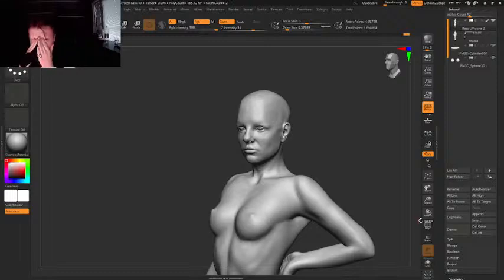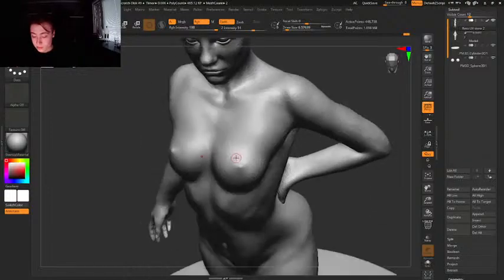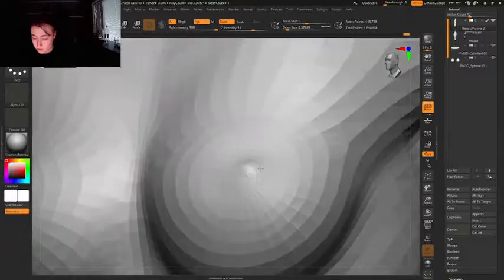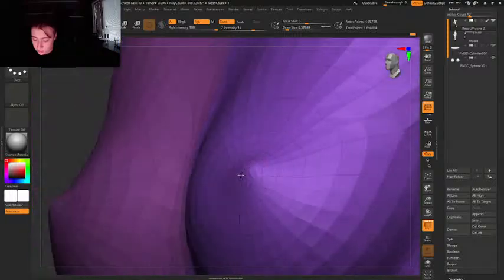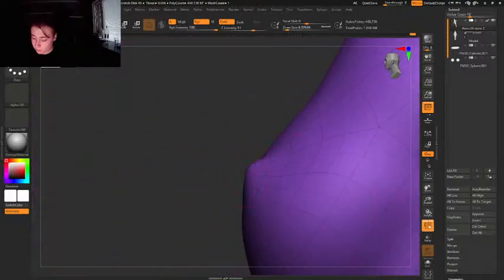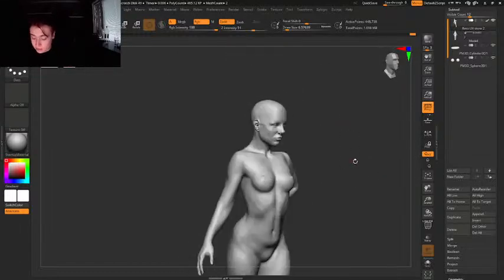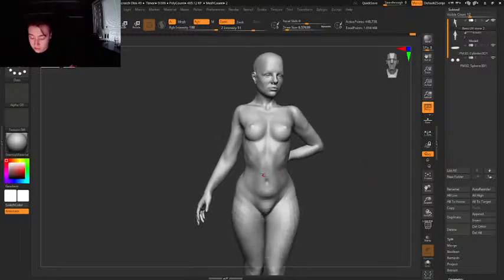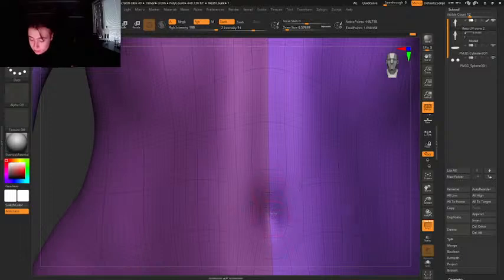Because topology is one of those things that nobody likes to do, but everybody needs to do because it really improves sculpting. Now we're gonna have a lot of details added here. Okay, this is a little bit out of place, so we're gonna need to wrap that around that way later. But at least we're starting to get a lot of detail around areas that we need a lot of detail. The nail here, for example, we have extra topology around this area, so you can see.